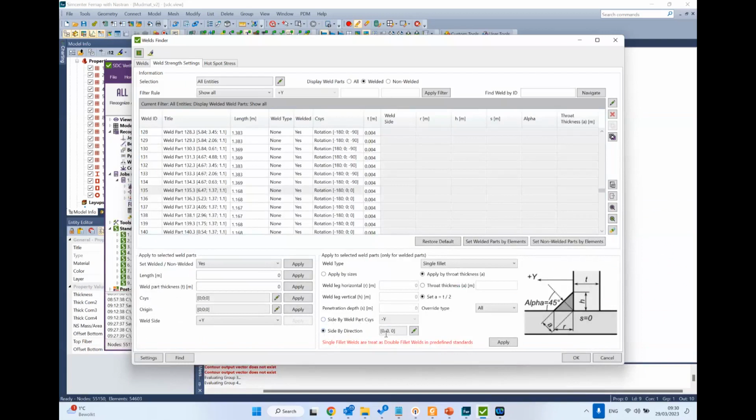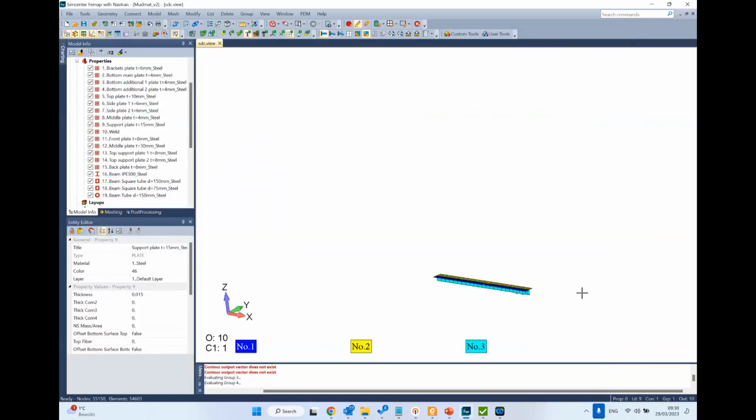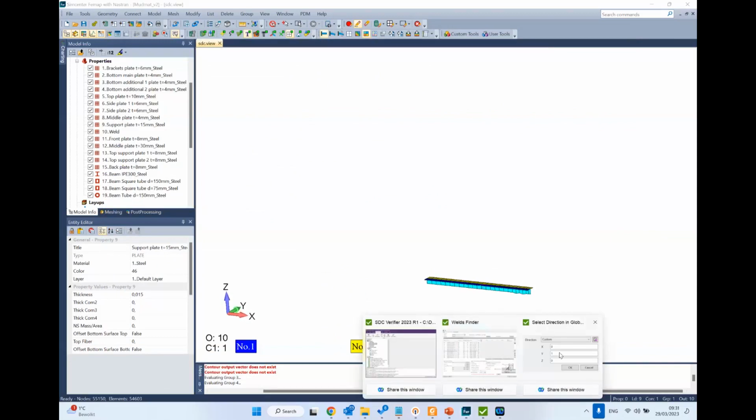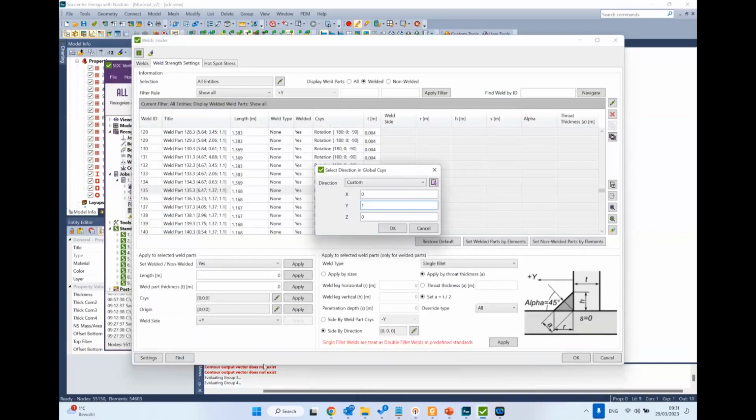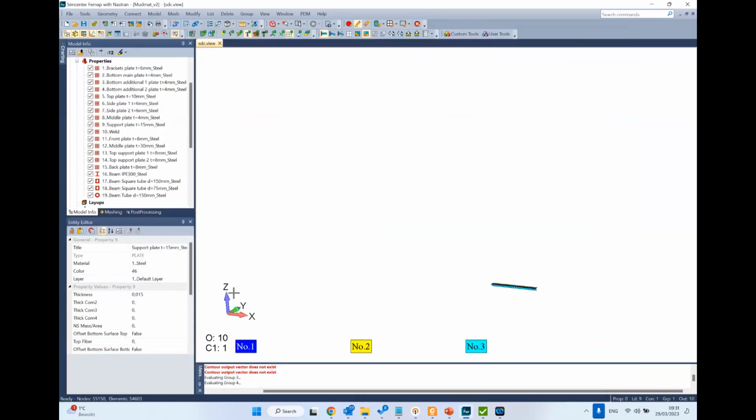If I select the side by direction and click on this button, you will see that here you are defining the direction in the global coordinate system, and it can be Y positive in global, which is negative in the weld one. It's a bit counterintuitive, but that's how our weld is oriented. So we can define it in the global coordinate system, which is handy for multiple welds.